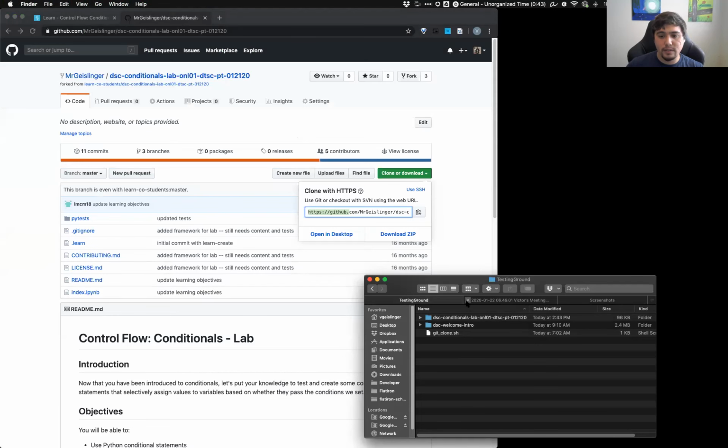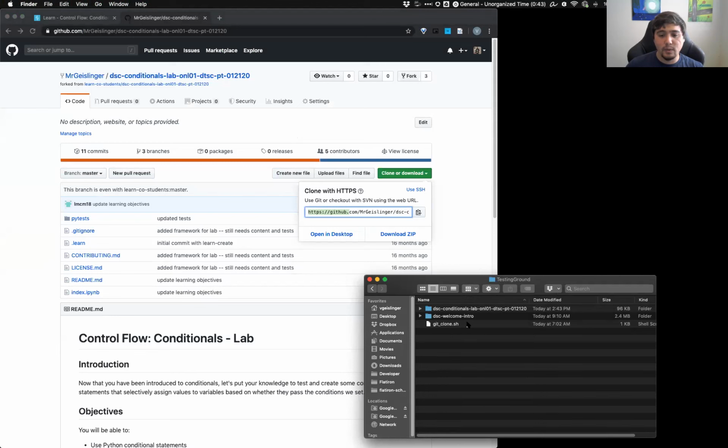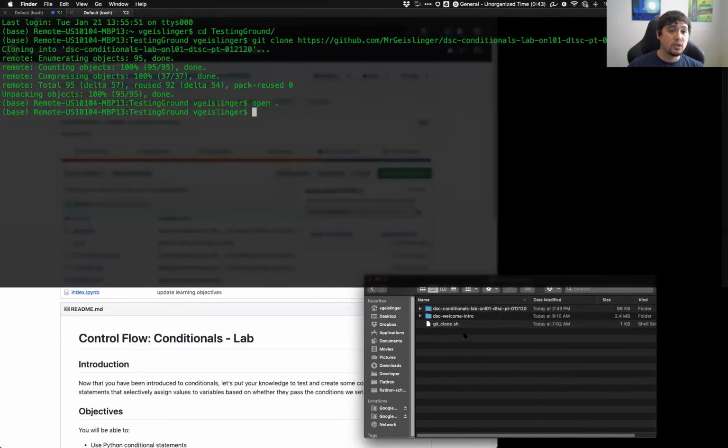I'm actually going to close these because I don't need them. It'll open up a Finder window of where you are. So the terminal really is saying, hey, this is your folder structure. This is basically your computer, and these are where all your files are living. So you can see, on Windows or on Mac, we can pull this up and see, oh, hey, that's what we want.